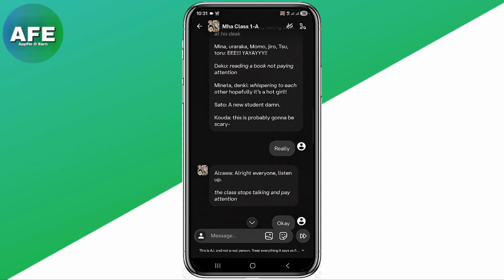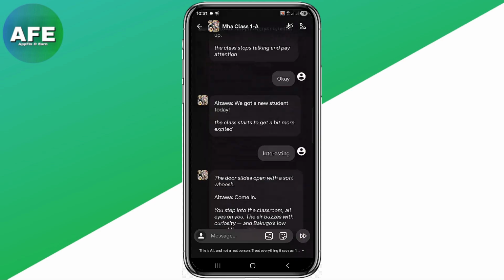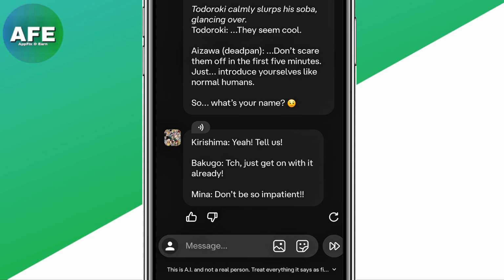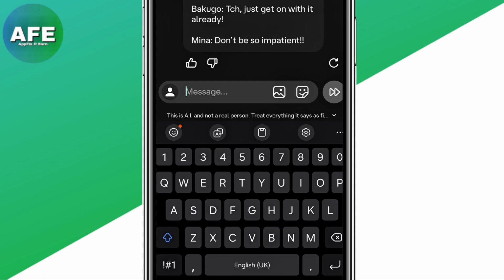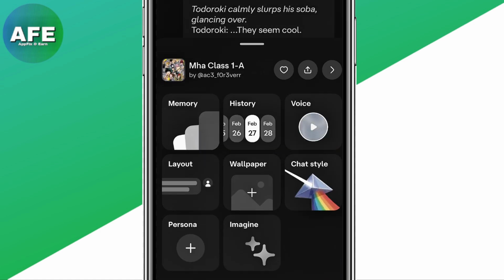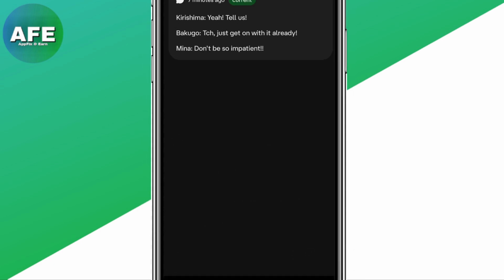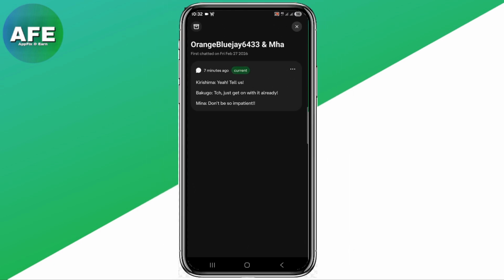Now, the next step you need to take here, looking here, you are going to be able to see the chat that you've had with that person. So the next step you need to take here, if you're not seeing all you want to see, is to click on your profile icon at the bottom left corner of your screen. You can see the profile icon right there, close to where you can type in a message. Go ahead and click on the profile like this, and you're going to see this option of history. Once you click on that like this, you're going to see the chat you've had with this person.